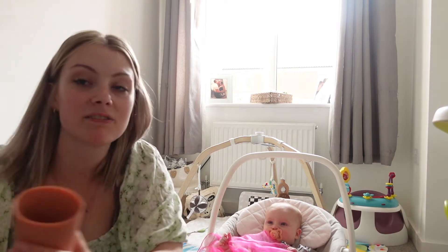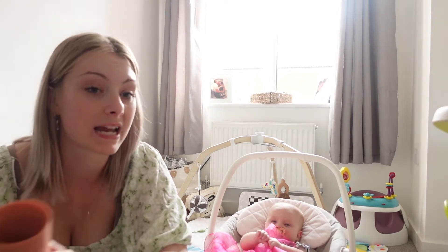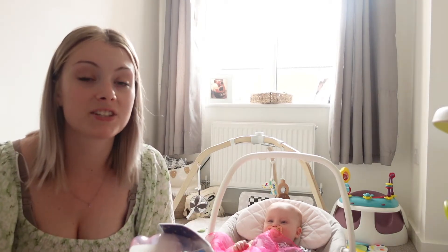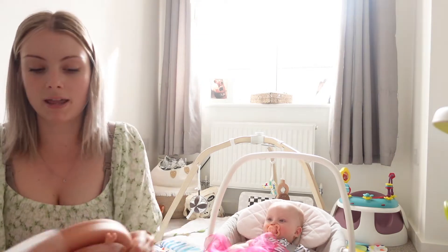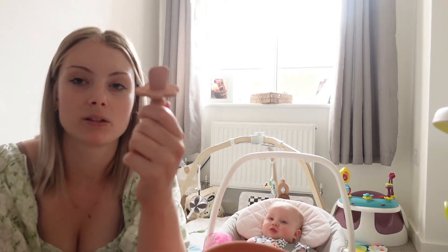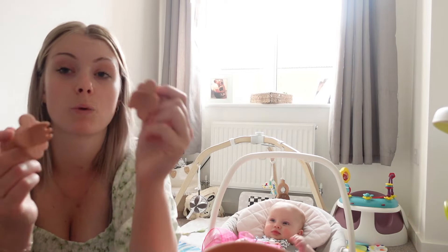Free-flow cups actually benefit them a lot — it's not just a sippy cup. She'll probably throw water everywhere at first but then just gets used to it. We also got a sectioned dinner plate with a suction base to stick to the high chair, and some utensils. I want to try baby-led weaning, but I'm not set on one way or the other — I'll just do what suits us. If we end up going puree, that's absolutely fine.